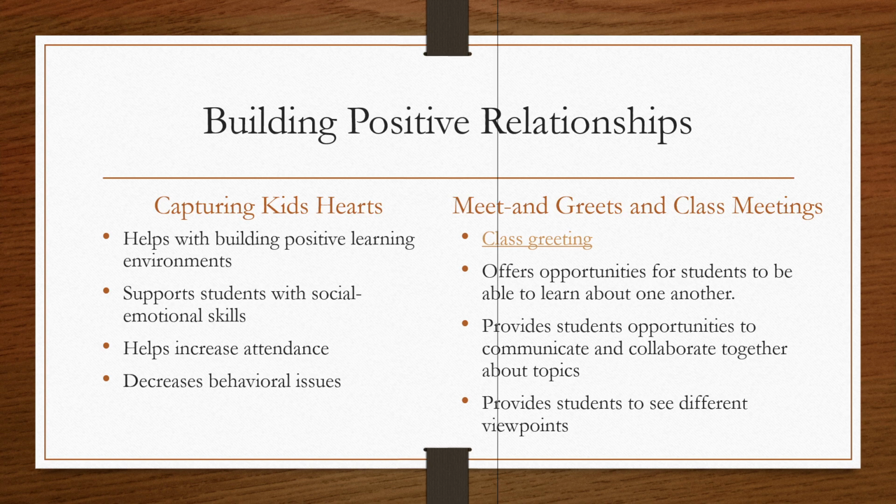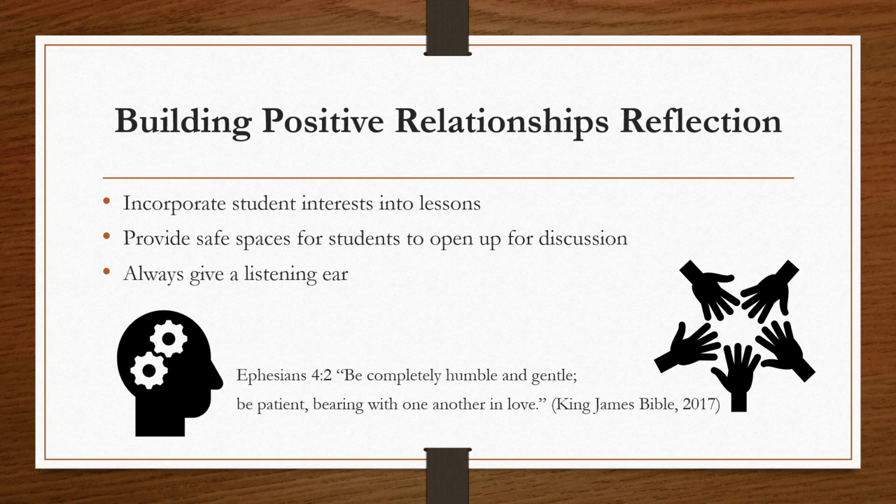When looking at building positive relationships with students, Ephesians 4:2 came to mind as it states, "Be completely humble and gentle. Be patient, bearing with one another in love." A lot of our students come in with a lot of baggage. For some students, coming to school is the safest and most exciting part of their day, and they dread going home. While students are at school, it is our job as their educators to make them feel safe and cared for. This might include being gentle with how we say things to students.